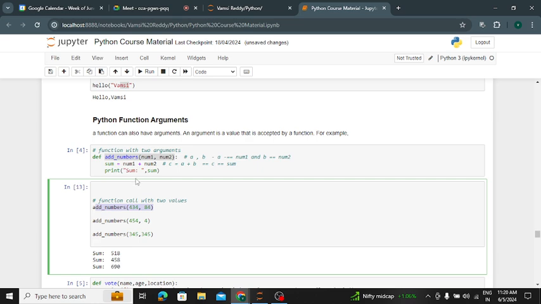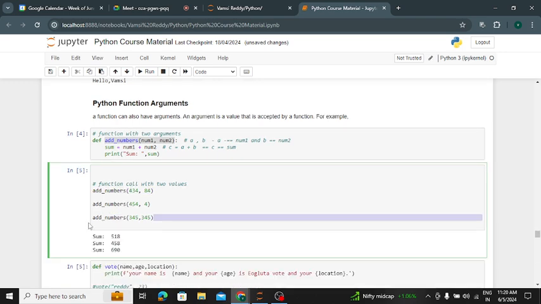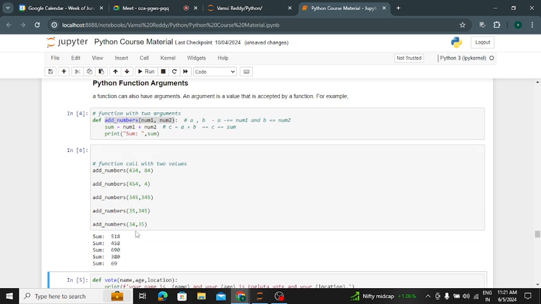So we can call the function multiple times. Here is the example. You can call it n number of times. Once the function is created, we can call the function n number of times. Clear? Understand? Up to now, clear?